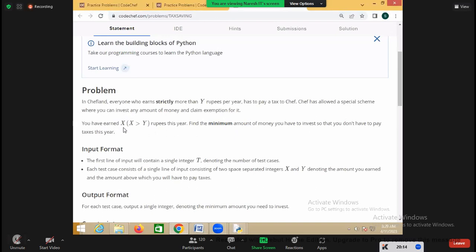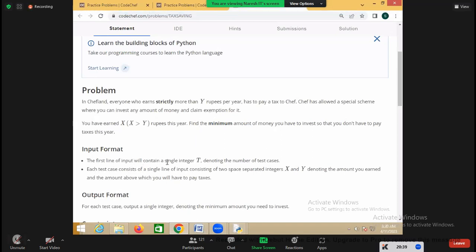You have earned X, where X is greater than Y rupees this year. Find the minimum amount of money you have to invest so that you do not have to pay tax this year. Now you have to find out whether you are eligible to pay the tax or you are exempted from tax.